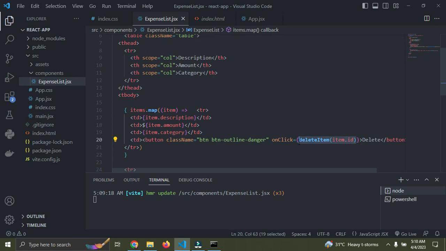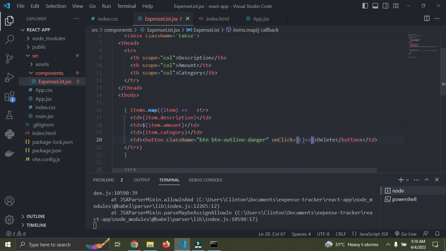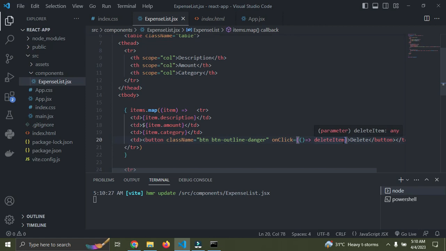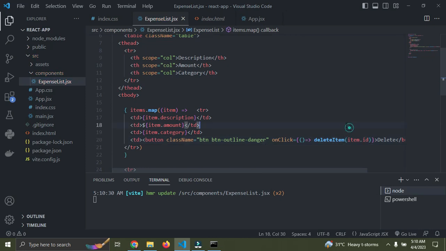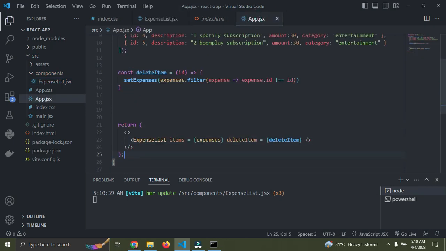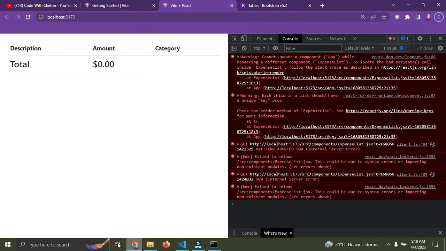What I'm meant to do is simply pass this into an arrow function. So I'll say arrow function there, then this, and then paste. Before, I was just calling the function straight away. I'm meant to call the function whenever I click on the button. So I'll say item.id. That should be the value of the ID we passed up here. So that's it. I hope it works now. Let's see what it holds for us.